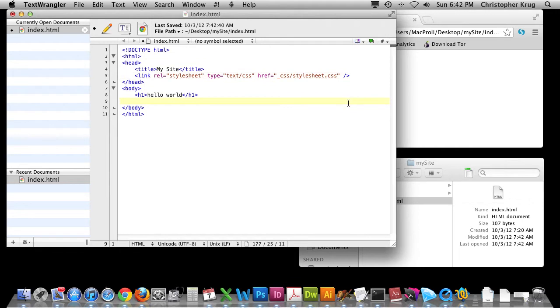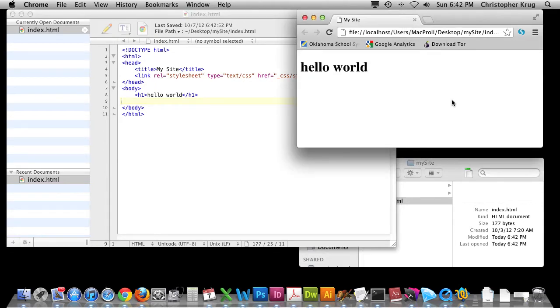So what I need to do now is create a new file that will be my CSS file. If I save this and refresh the browser, nothing happens because I haven't actually done anything in the markup and I have no style sheet.